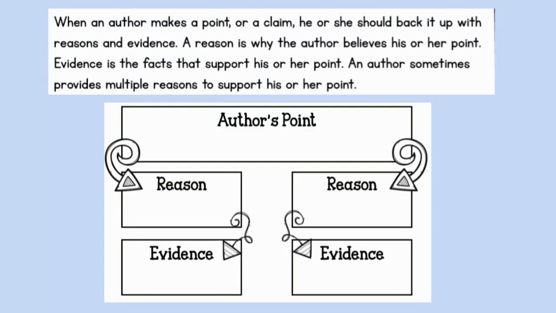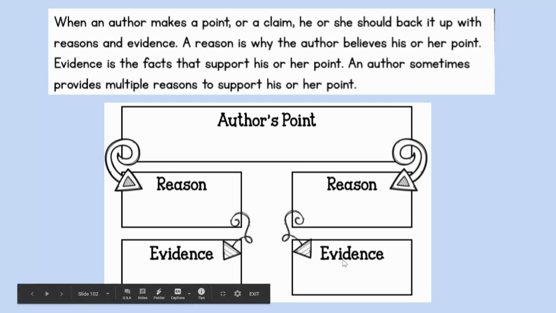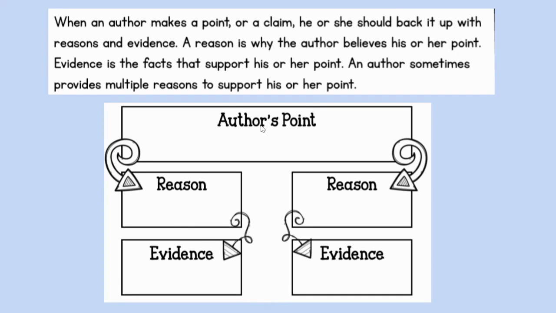This week we've been looking at this graphic organizer that shows us how we begin with the author's point. What is the idea or the claim that they are making? An author supports that point with reasons, why they believe it to be true, and evidence, the facts that help support those reasons, and the facts that ultimately help support the point.